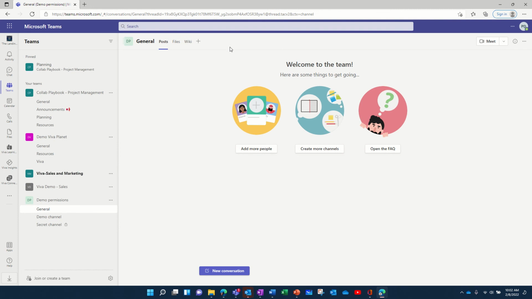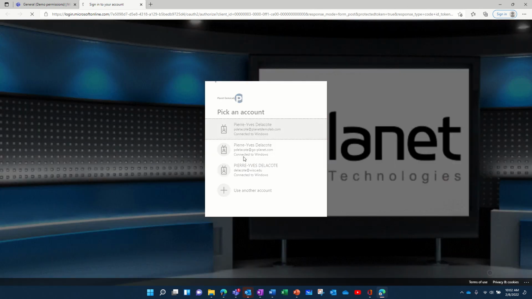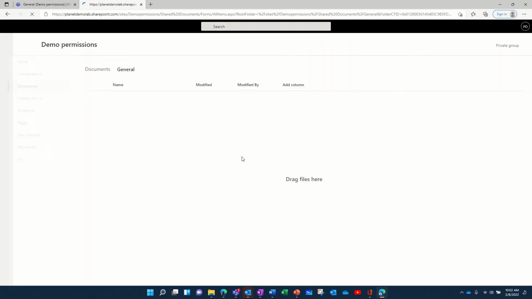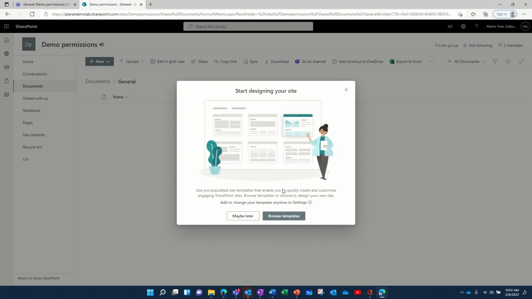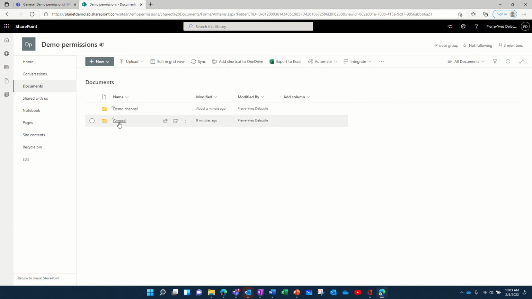So when I look, if I go to General and I go to Files, you will see I open in SharePoint. You will see there's a document library with, under the document library, a General folder, a demo channel folder.